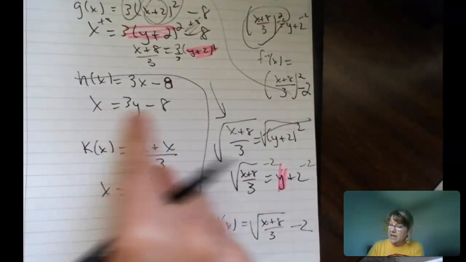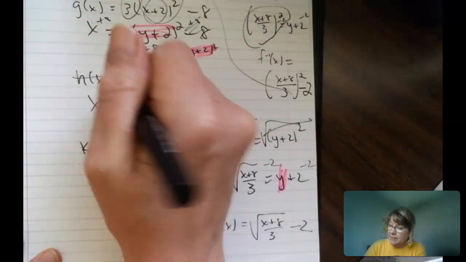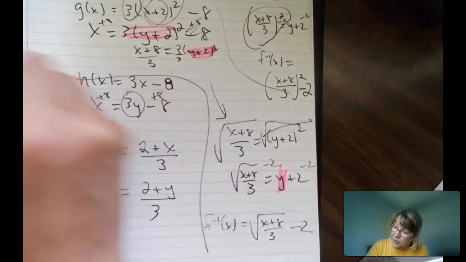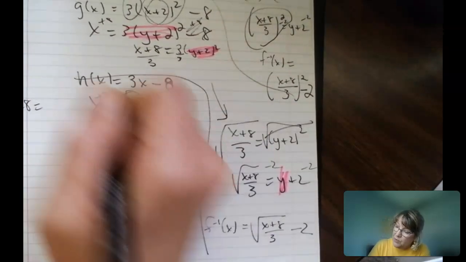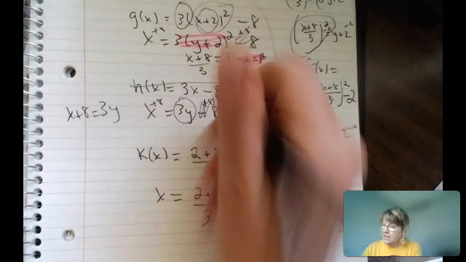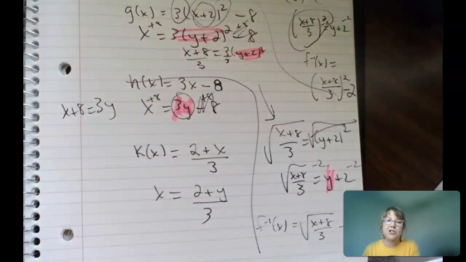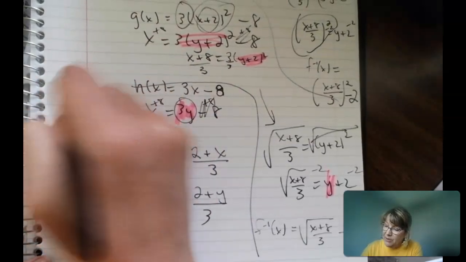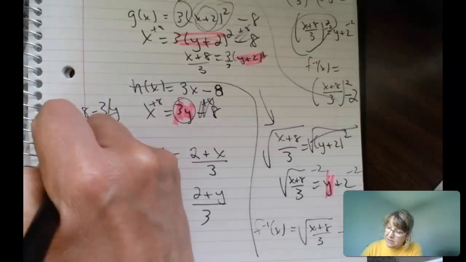All right. This guy is an easier one, but the process is the same. Isolate your function. Add 8. So we get x plus 8 equals what? 3y. Now, so we bring that over. So we isolate, again, our function by using inverses. Multiplying by 3, the inverse is dividing by 3. That's what f inverse is.